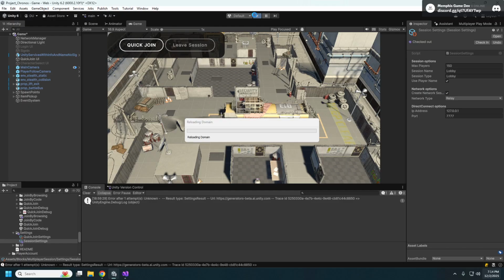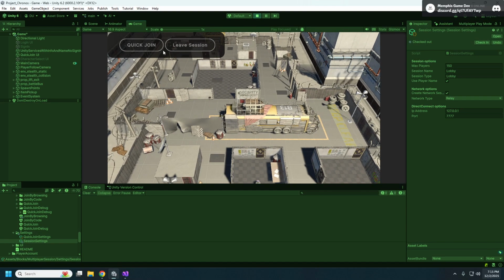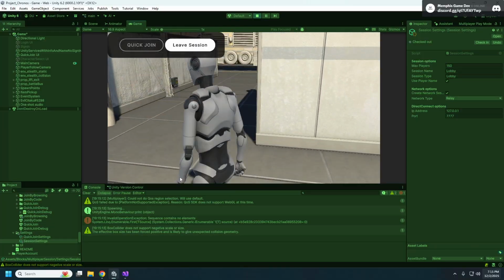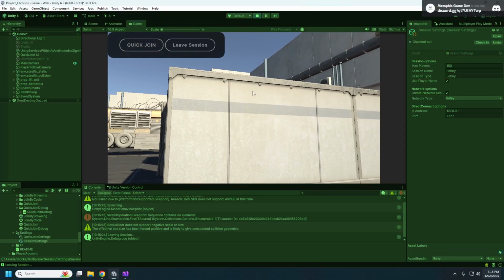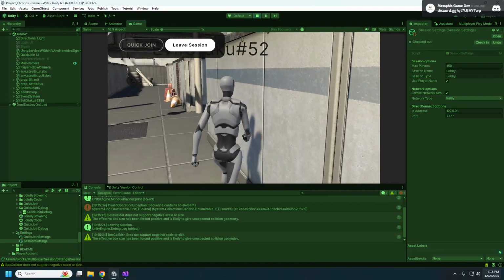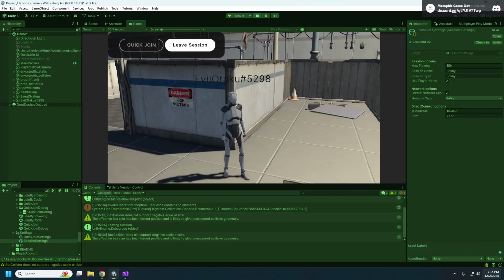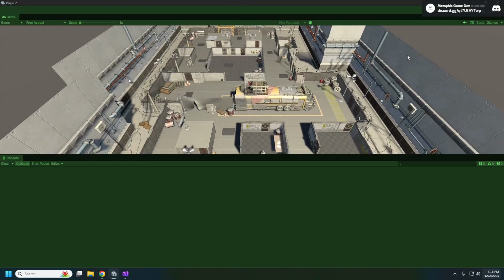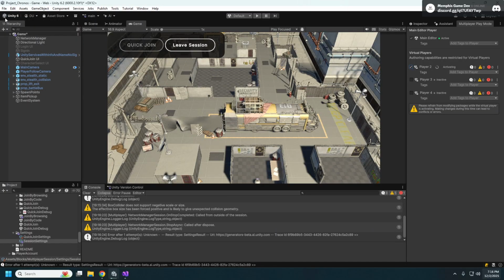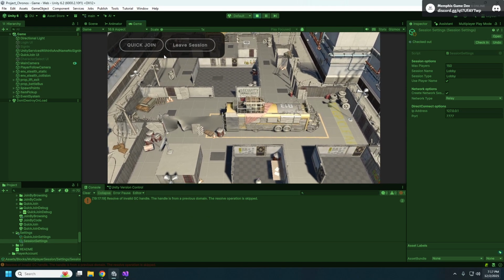This should work. 5 seconds. Go. Can join again. Oh, I forgot to save the scene. Now it'll show up for the clone project. Okay. Let's try this again.